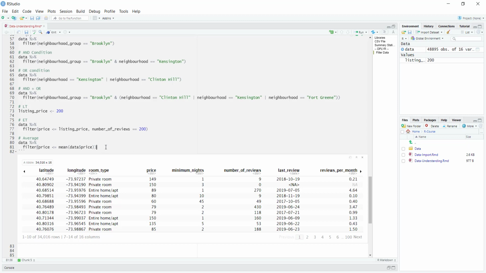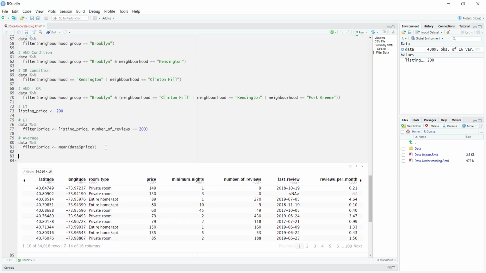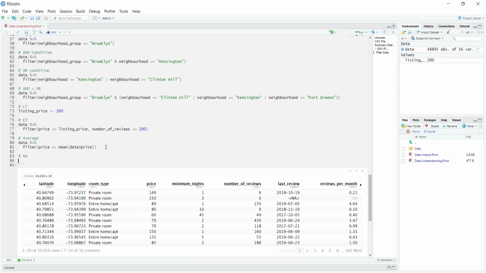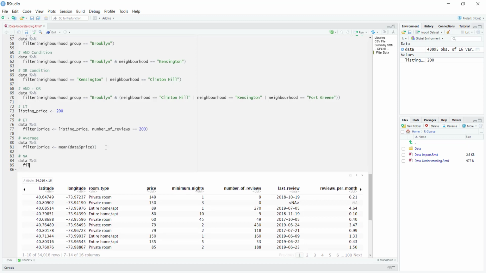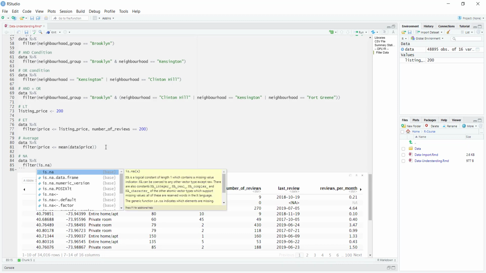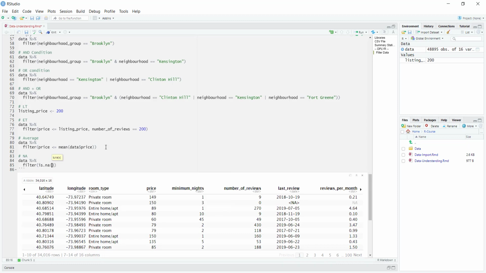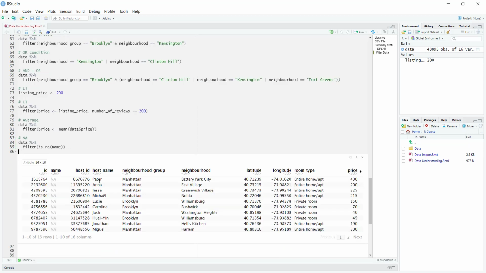Couple of other ones that I use all the time. So we saw previously that the name column had a few missing values. So how could we filter for those ones? Well, here I'm going to say that the data, and I'm going to filter this based upon is.NA. So as I showed on the previous page we were on, we want to search for missing values within the name column. Now we can see that all of these have those NA values, which are basically the missing values. So that's how you would use the is.NA with the filter function.